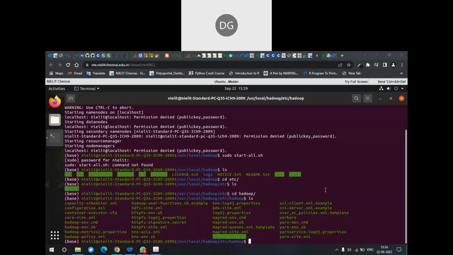In the PDF before that, ma'am has given start Hadoop cluster, to start the name node, data node, and yarn separately. She has given two commands, and then to check that she has given JPS. So try that and check whether name node is having a problem or data node is having a problem.